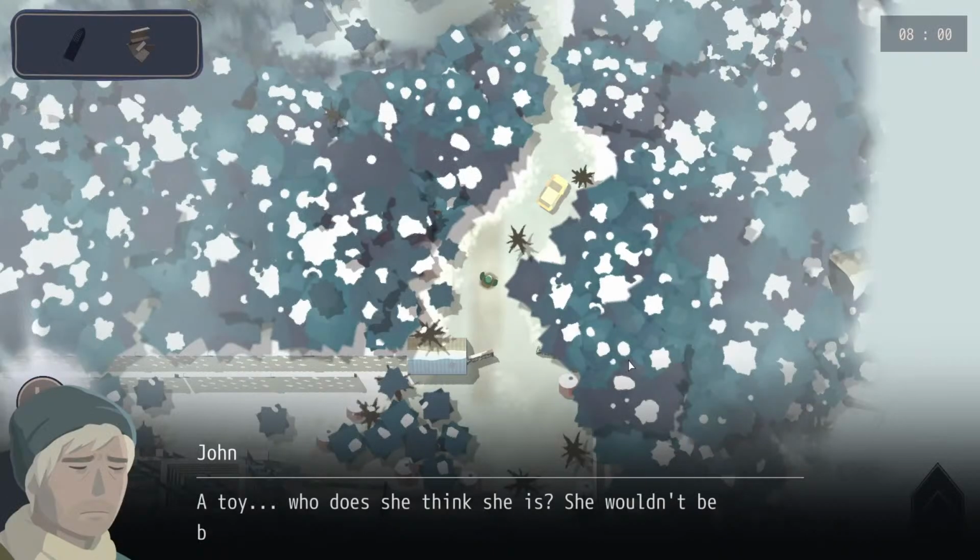Alright, let's see what the rocket is missing again. Just a rocket shell, which I need, and a flashlight now, and that's pretty much it. Toy, who does she think she is? She wouldn't be building a thing if it weren't for these toys. Yet she goes around expecting people to just help her.